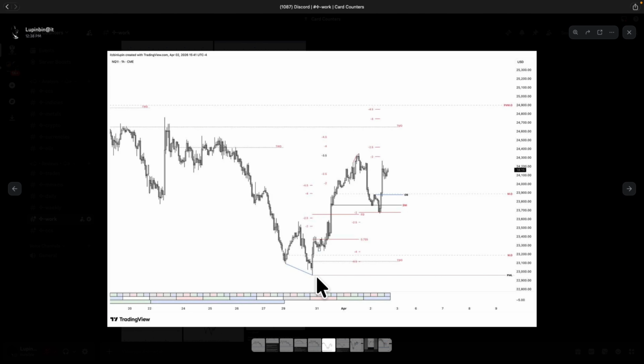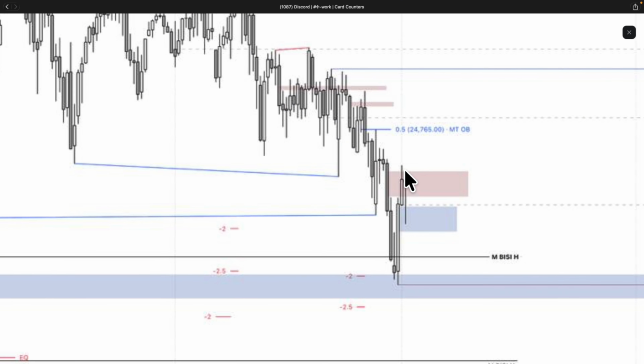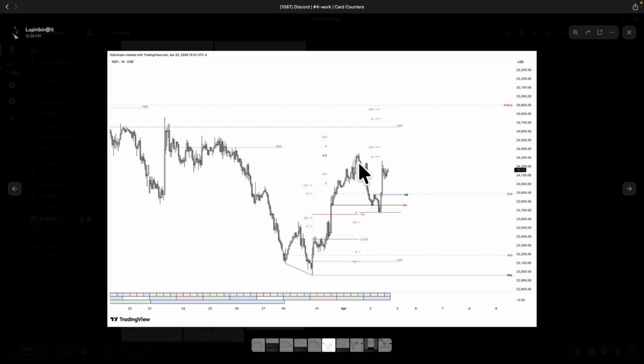And then we have that cracking correlation, and we have a standard deviation projecting out, -2, -2.5 projecting for these highs, -4, -4.5 projecting for this segment of price action right here. And what we are supposed to take notice of is the type of deliverance we're having on the hour one. We're aligning our time frames right now. So we have that deliverance up towards buy side, and this high right here would be the high of the 1st of April. So this would be this candle's high right here. That is where this high comes in.